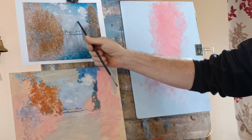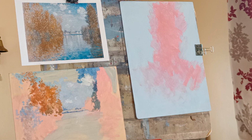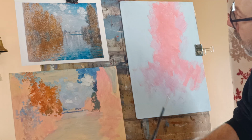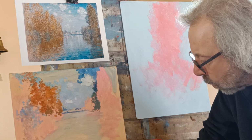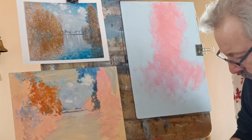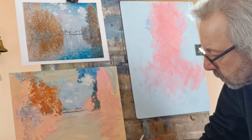Some of these areas here look quite broad, so perhaps I should start with some of those. Go with a slightly bigger brush and a little bit of ultramarine and some white. So obviously I've already got the blue, so I'll just bring some of that in, that's a little bit lighter.